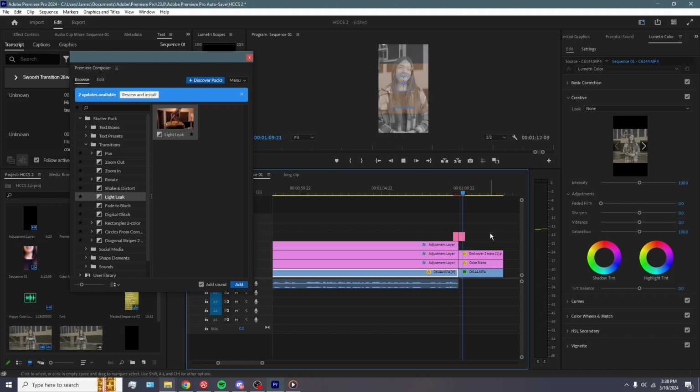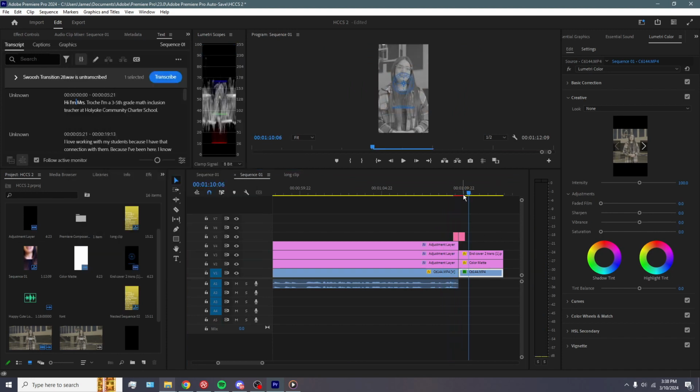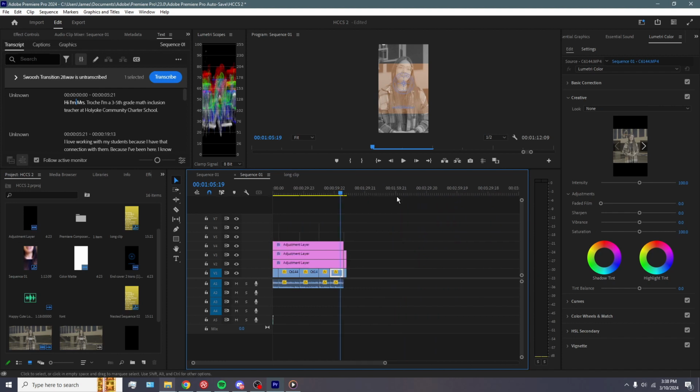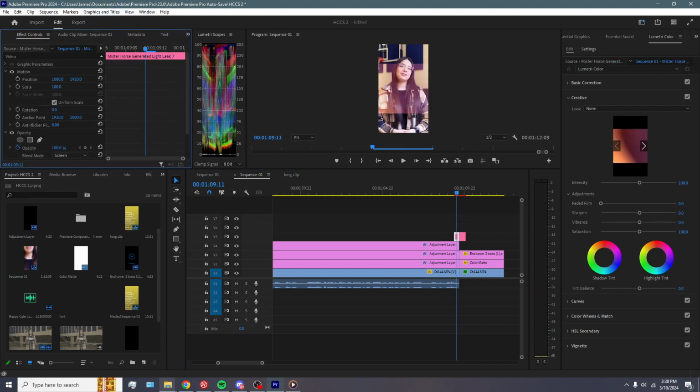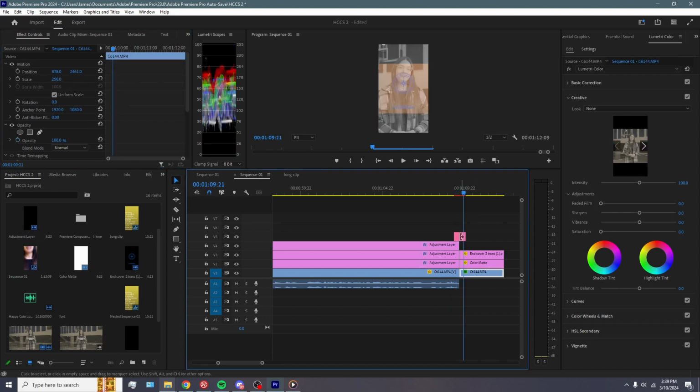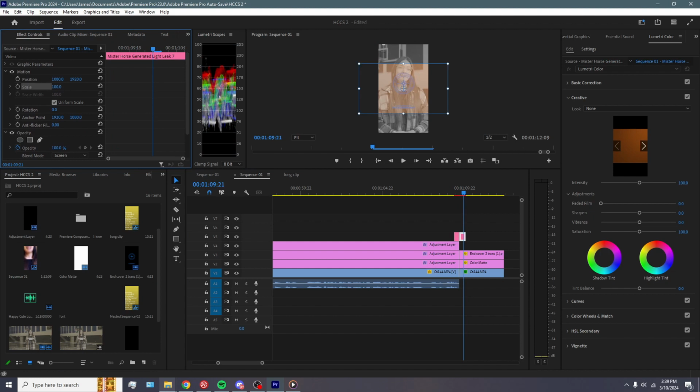As you can see, the light leaks are not sized correctly. So they're also in that format. It's kind of similar to when we first started and how it was that small box. So we got to reframe it back up. As I mentioned previously, to fill it up all the way, you need to go to 180. So as you see, it filled up the whole thing. And we'll just do that for all of the light leaks that I used in the video.